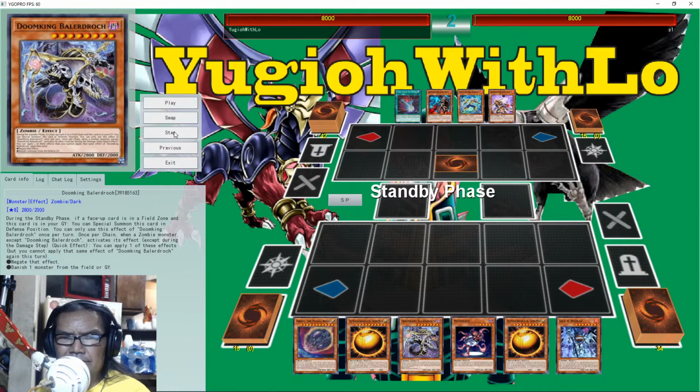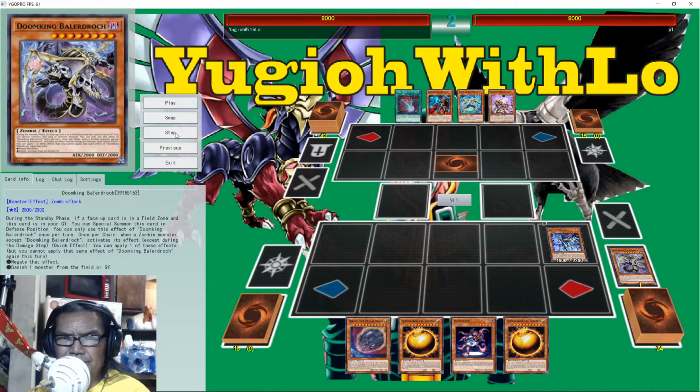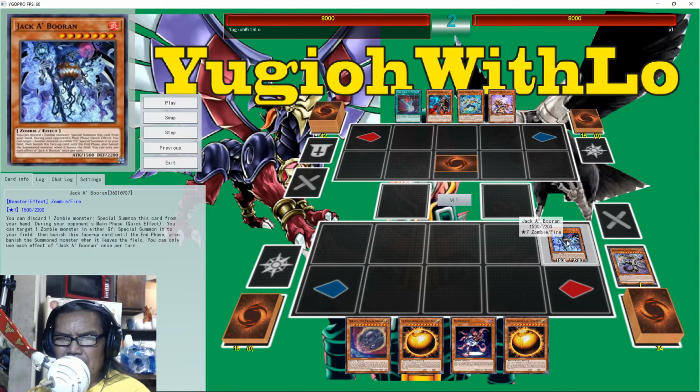So then, standby phase, main phase 1. So use this effect. Pay the cost. I'm gonna pitch Doomking. Alright. And then special summon it in attack mode.